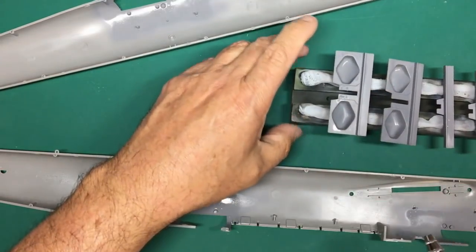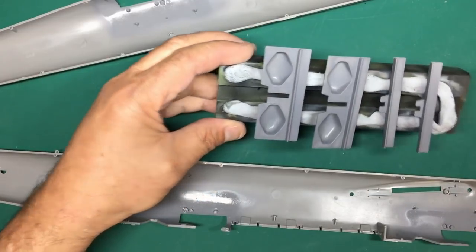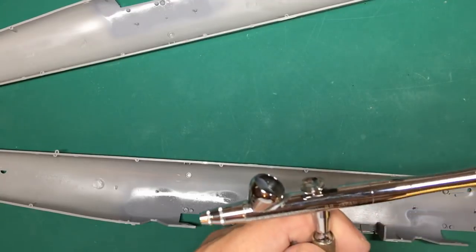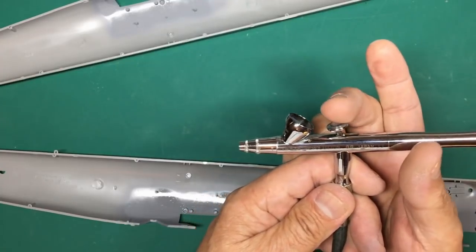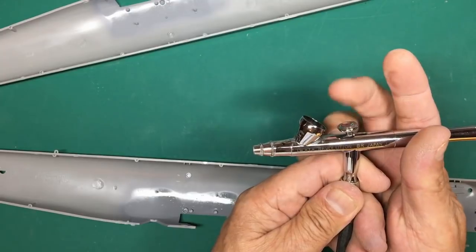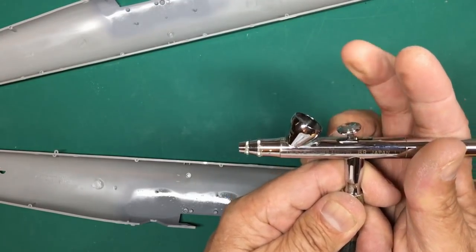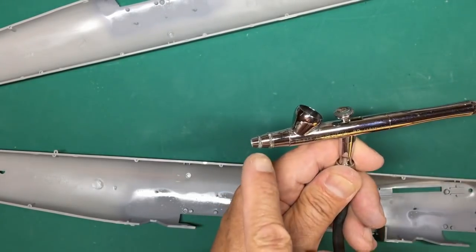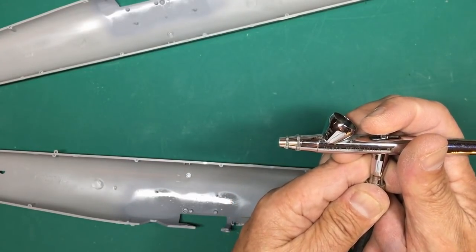So I've got a little bit of paint left in the airbrush, you can see it down in the bottom there. So I'm just going to show you quickly a little bit of airbrushing for the beginners. This is basically what they call a double action airbrush. So basically you've got two actions. This is air, okay, so you see I push that down, it needs a clean, it's a bit slow to come back up, but basically that's what I push down, you can hear the air comes on. If I pull back, that's paint, that's pulling the needle back and opening the nozzle to allow the paint to come out. So basically when I spray, I push down and then I pull back and it will allow paint to come out.